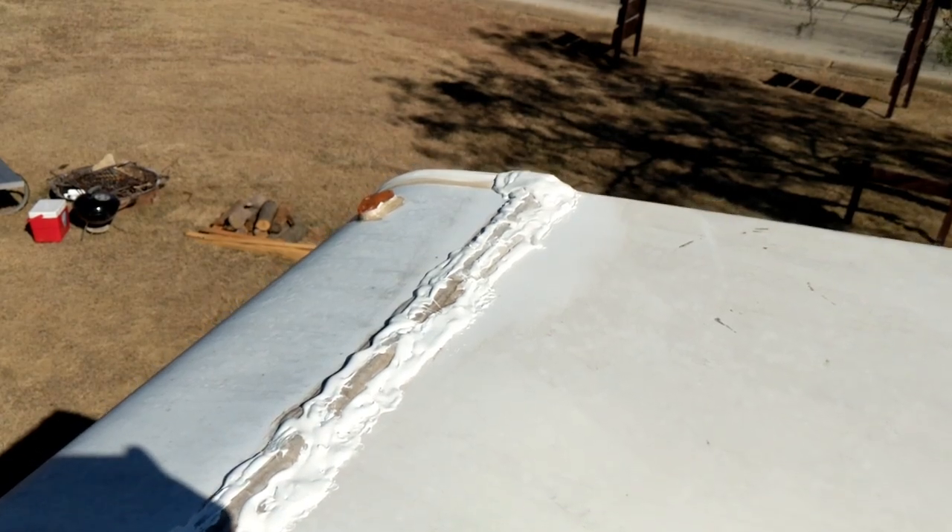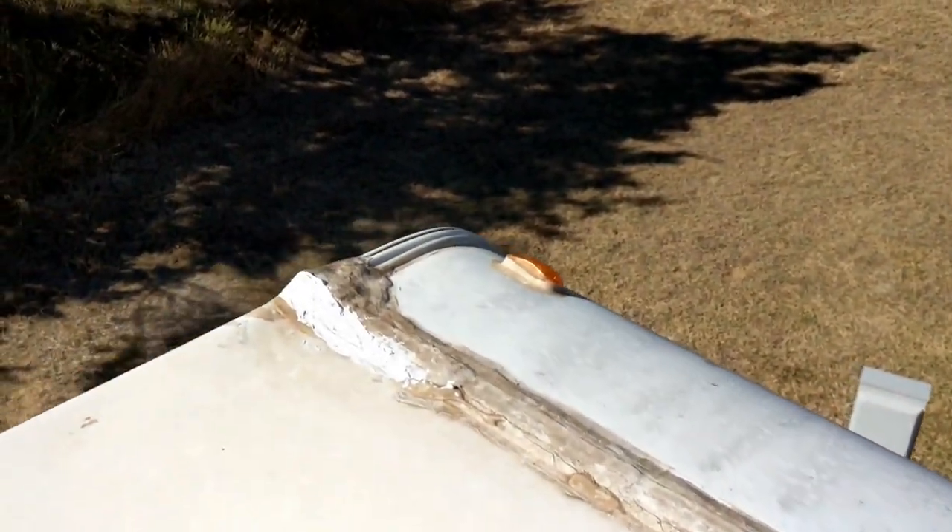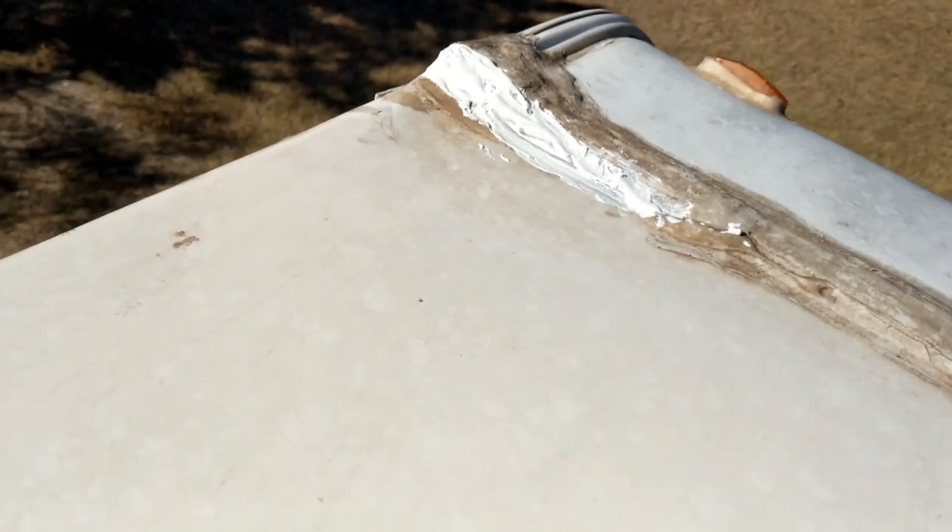Over here this one is cracked pretty bad too. Good morning — I want to show you what I'm working on this morning. I got back from Lollapalooza and, as you may know from watching my videos, it rained and I had a leak in the truck camper. It came in over my bed through a cabinet and down onto the mattress.